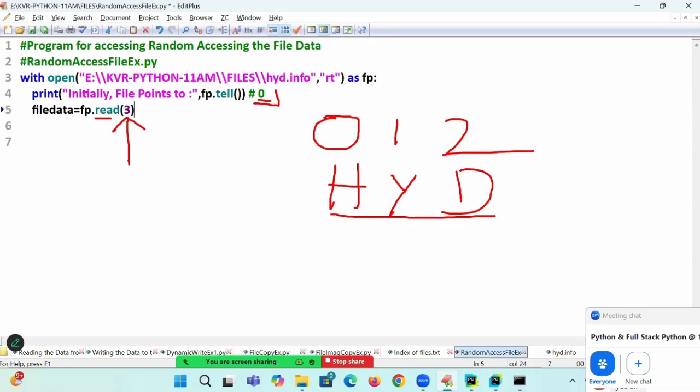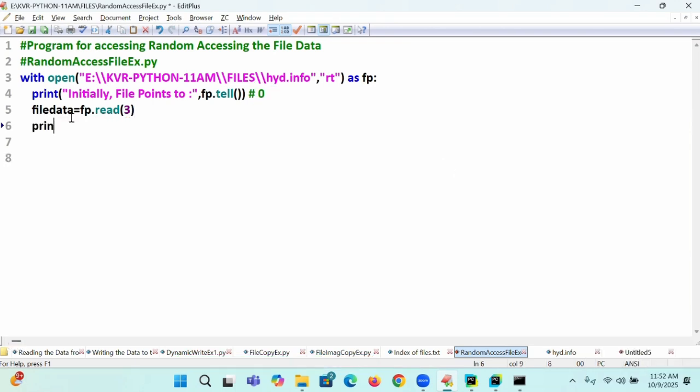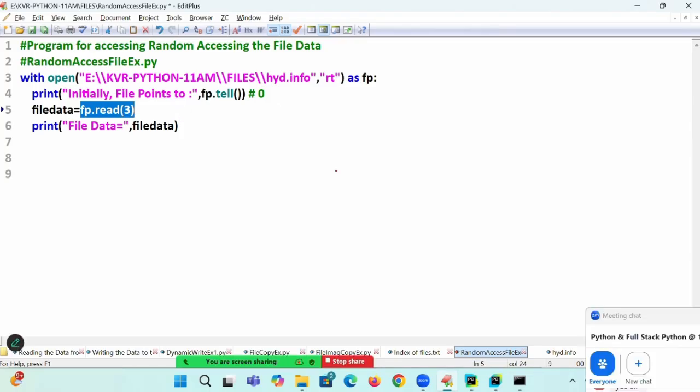FP is pointing to 0, so it reads three letters, and the three letters will be in file data. So now I will print file data. Now I am going to check where FP is pointing after reading three letters.